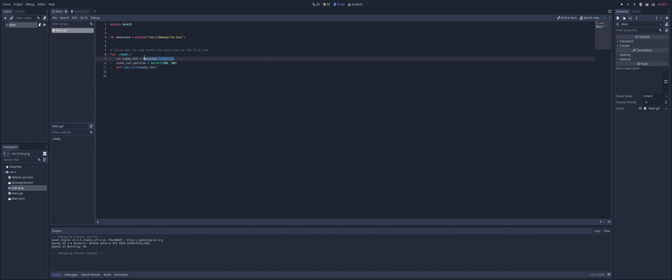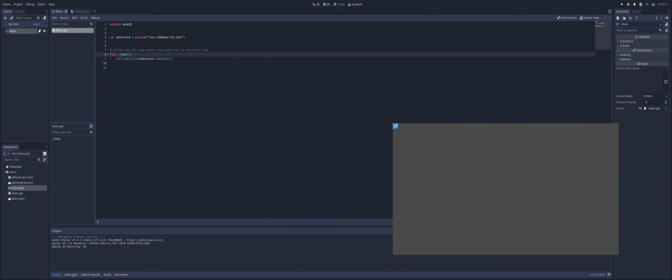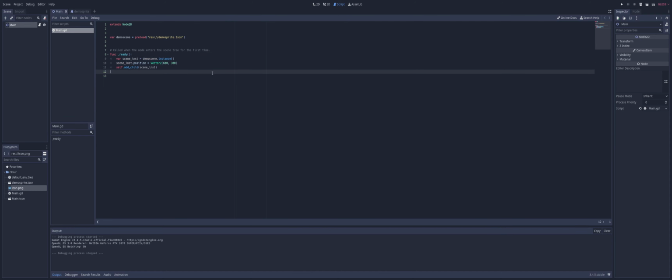And if you really want to, technically, we could do this all in one line, like so. But the downside of this is we wouldn't be able to change its position or anything because we're not storing that specific instance anywhere. So it's always best to create an instance as its own variable. That way we can target that one specifically. But there we go. There's how you can instance in a scene, either through code or using the editor.